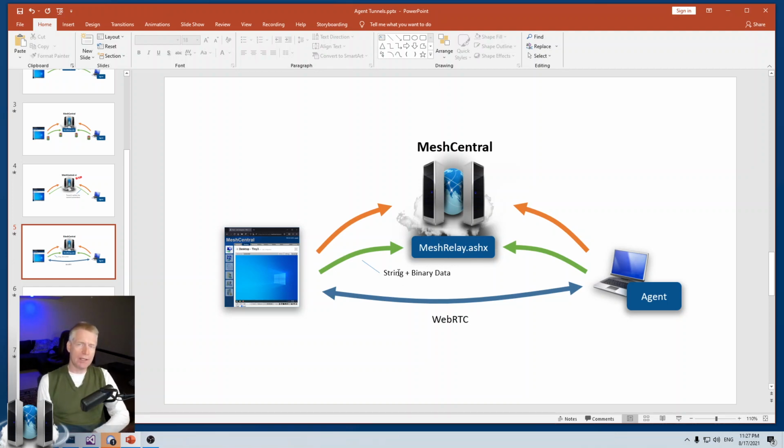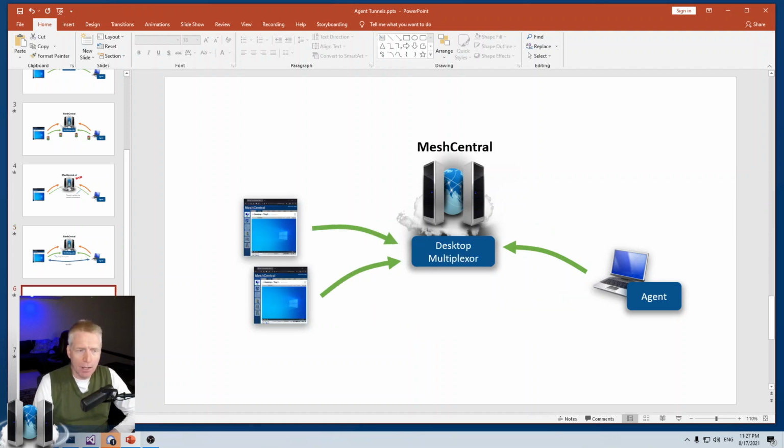And so, of course, the stop and the stop ACK are string-based commands, but the data that we send over here or over there is binary. So I hope that made sense, but that's how we negotiate the WebRTC, and that's how we switch from the normal tunnel to WebRTC. And because WebRTC is not always available, instead of using a TURN server, we basically use the mesh relay like a TURN server, and we don't negotiate TURN servers, if you guys know what that is.